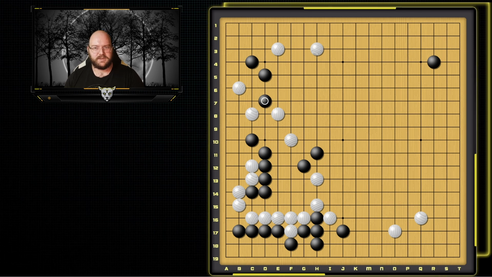The peep is also just a mistake. Somehow I missed this. I thought he would just connect, and then I would get, the wishful thinking, of just being able to play these and then jump out somewhere, and then this group is heavy and weak. But he plays this one, which was good, and I go down to separate because I still need to keep this group weak and this group weak, or I'm in trouble.